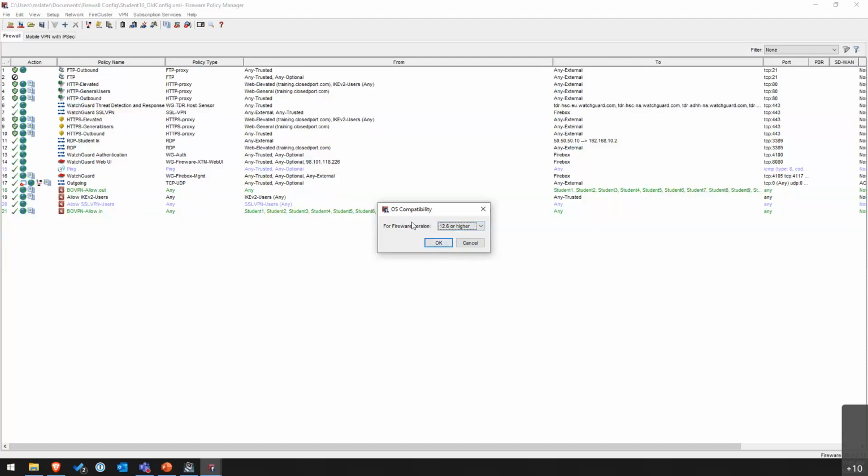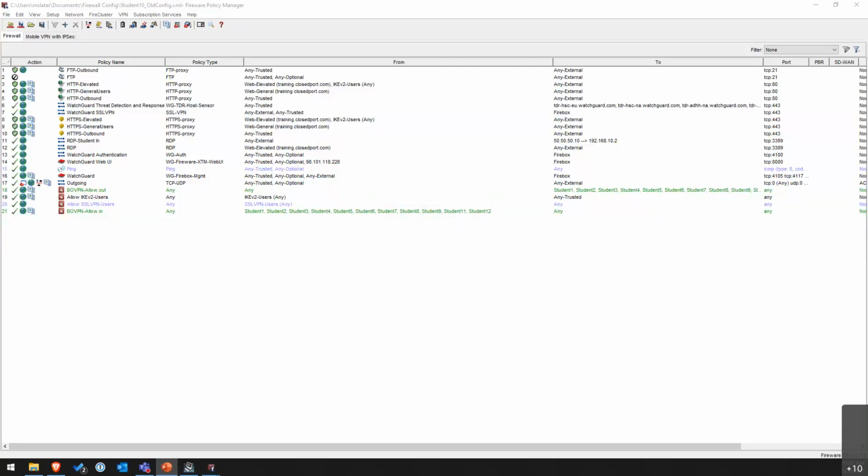Once you do those two things, the only big thing that is left is updating your status and admin credentials. Those are not carried over when you copy a config. Those are stored locally on the box. So I would need to make sure that I'm updating my credentials. But moving configs is very simple, takes a couple of minutes. Again, once you copy that config over, it's really just the feature key, the OS compatibility, and then making sure that your passwords are up to date. Once you do those things, you're in pretty good shape.